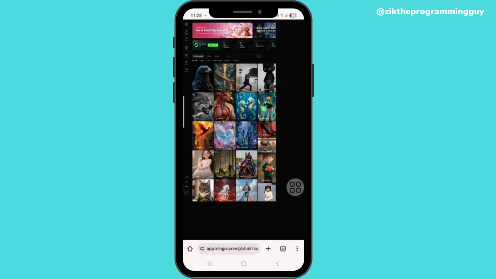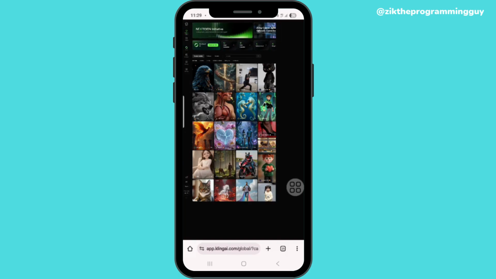In today's video, I'll be showing you how to use the Kling AI 2.0 for free. A lot of people don't know they can actually use these apps for free, but you just have to go through certain steps to do that. So first thing you have to do, open up your browser and search for Kling AI, and you're going to see this. You can use your PC to do that as well, or use your mobile phone. So I'm using my mobile phone.